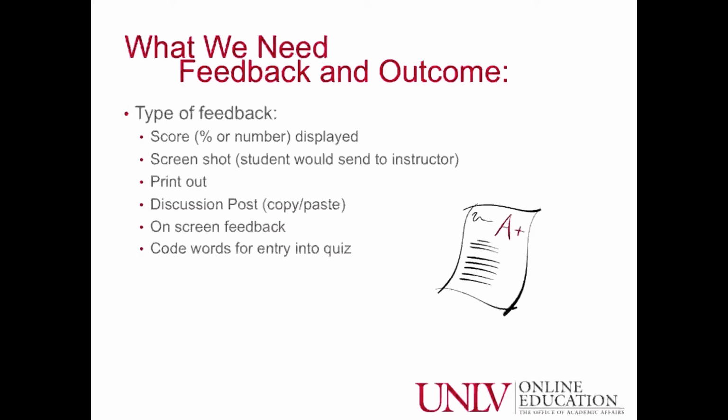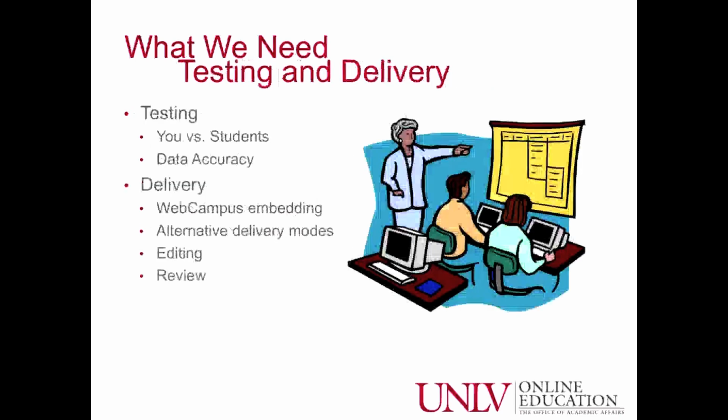For activities where the student is creating material, we most often use the screenshot option or the ability to save off a file, which will then be uploaded for an assignment in Web Campus. We can also generate text that could be copied and pasted in a discussion post or a general printout, which the student can store as part of their own records.